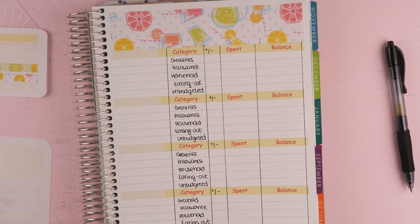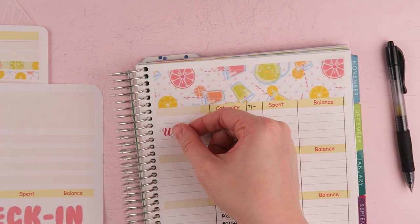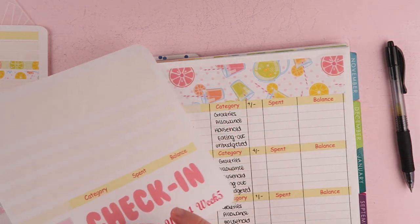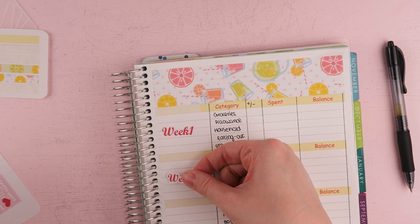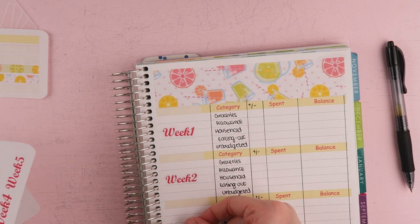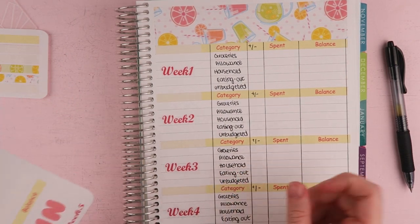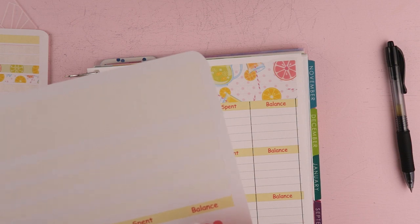And then I will put the weeks, which is this one's right here, and I'm gonna put them right here in the middle just so I know what week we're checking in. And I really like doing check-ins because it keeps me in check of what I'm spending on, and I can honestly see what I need. Basically, if I need more money on certain things like household, I always run out, so I need to up that more if I can, which hopefully this month I can put an extra $10 on it because I always run out. Because household is a pretty important thing, because that's like toiletries, your laundry detergent, all that good stuff.